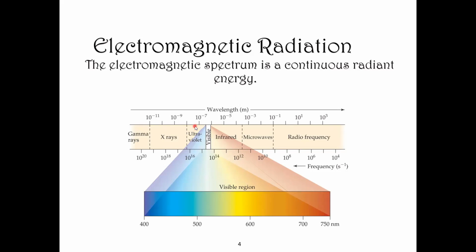So ultraviolet, we think about the sun, can cause sunburns, can cause skin cancer and things like that, because the ultraviolet rays are going to be higher energy, so they can actually damage the DNA. Similarly with X-rays. So if we look at the bottom here, frequency, we can see the frequency is increasing to the left here. And what we're going to see as we go through this, energy is going to be directly related to frequency. So as the frequency goes up, the energy is going to increase as well.